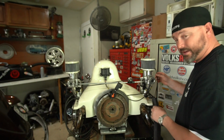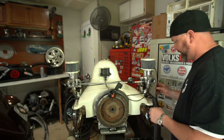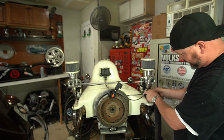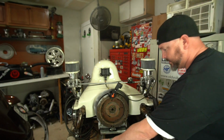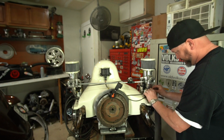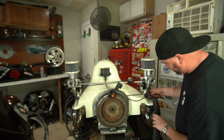Just like that. Now we have this intake air temperature, I believe it's a temperature sensor. We don't want this floating around over here, so what we're going to do is kind of zip tie that back here behind. So I got me a bunch of these little black zip ties. It's one of my favorite tricks to hiding stuff: make the wires longer, zip tie them to something. Just like that.